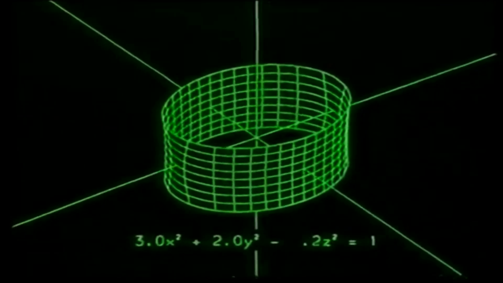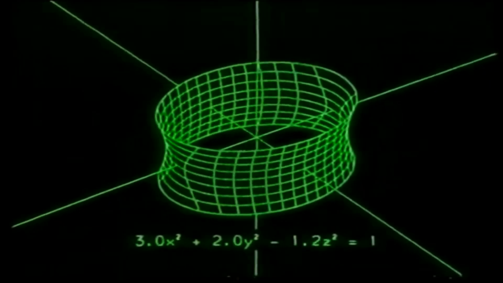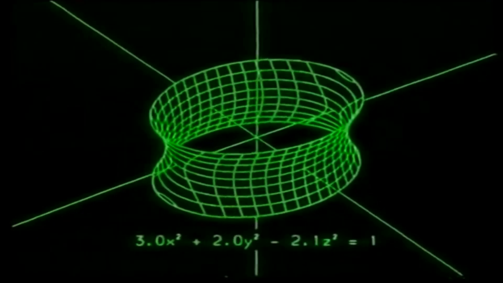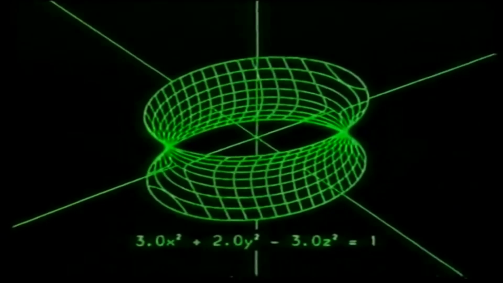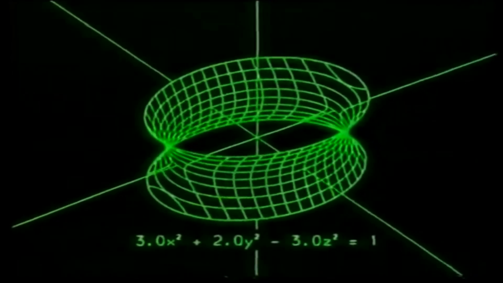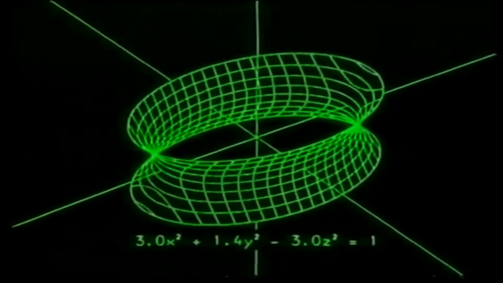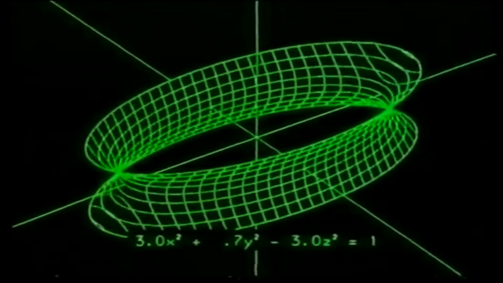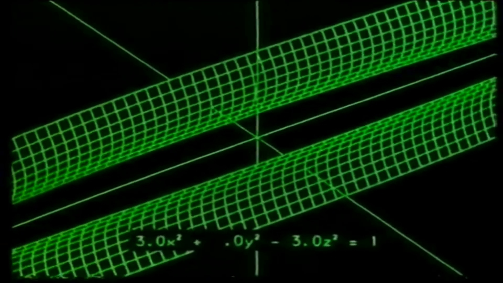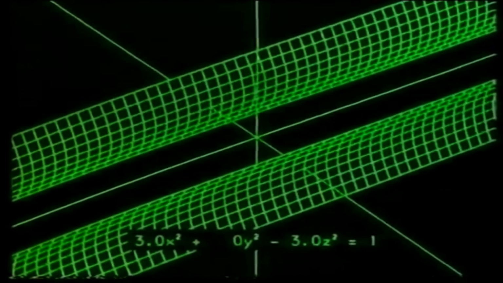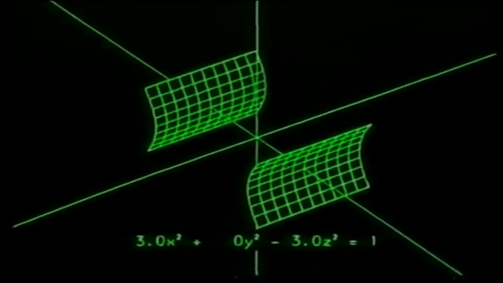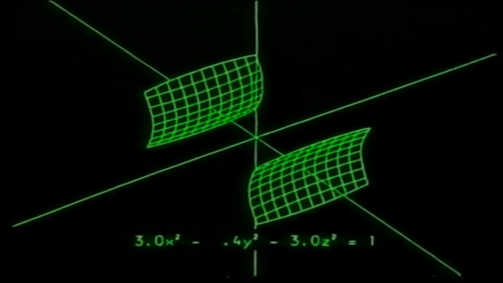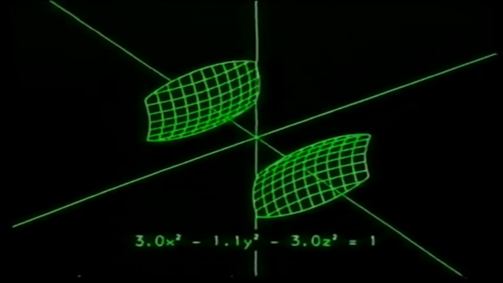Now, if the coefficient of z becomes negative, then the surface becomes a hyperboloid of one sheet. We now have an equation in standard form with two positive and one negative coefficients. Now, by reducing the coefficient of y, we'll eventually end up with two negative coefficients, but on the way, the equation will become independent of y, and that means the section for any value of y is the same hyperbola. The surface is described as a hyperbolic cylinder. But then the coefficient of y becomes non-zero again, this time negative, and then the surface becomes a two-sheet hyperboloid.